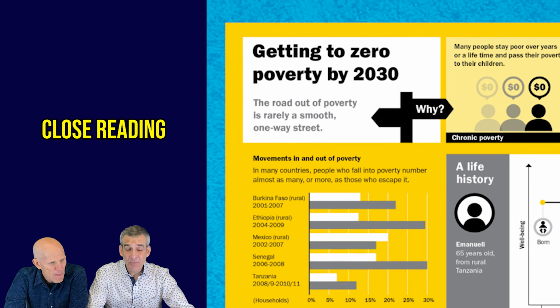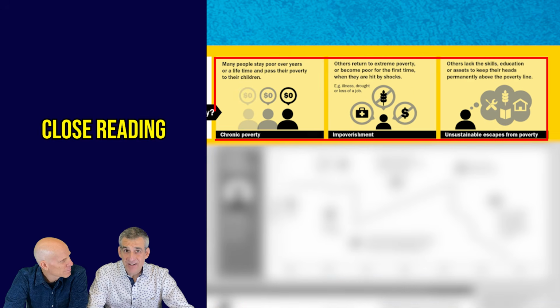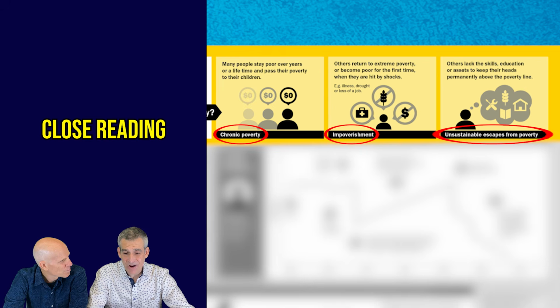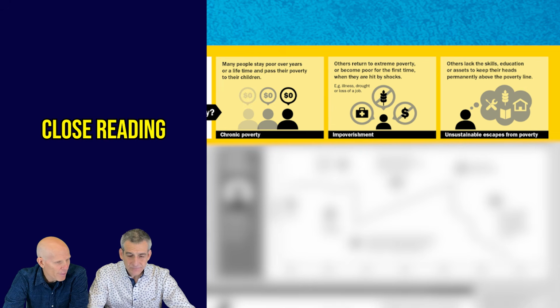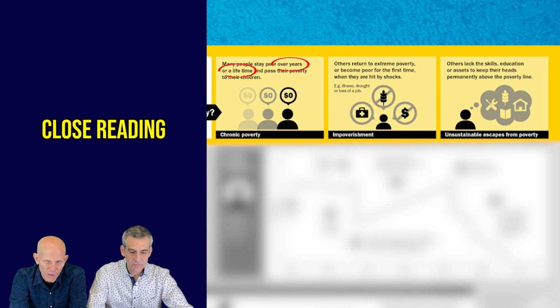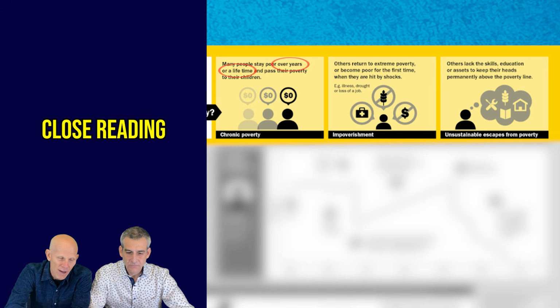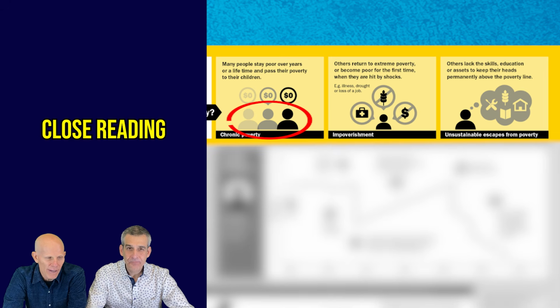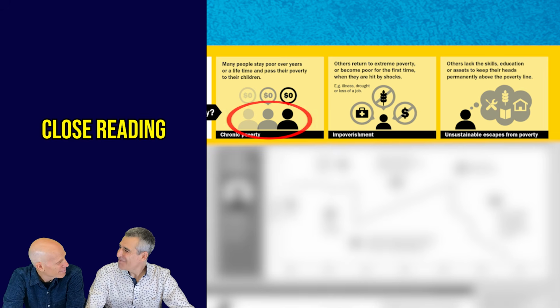Exactly. Now, in that upper third, if we call this the problem aspect of the infographic, I see three problems, which is that nice tricolon number. What do you notice about the way that information is presented, Mr. Giles? Well, in that first panel, they're talking about how people stay in poverty over a matter of time, and I think that also might show the different generations, the way poverty can be passed down. And we see that visually represented with the icons and the pictograms of the three figures with the $0 over their heads. Pictograms, I like that one.